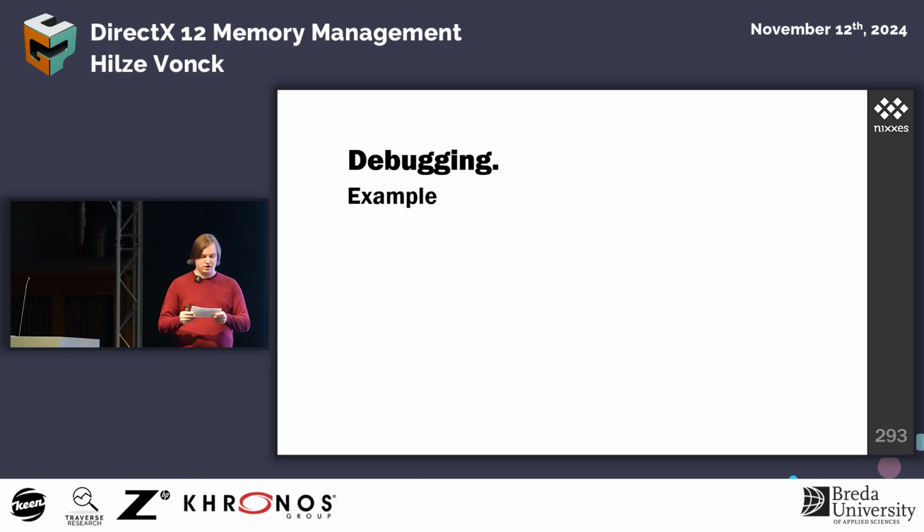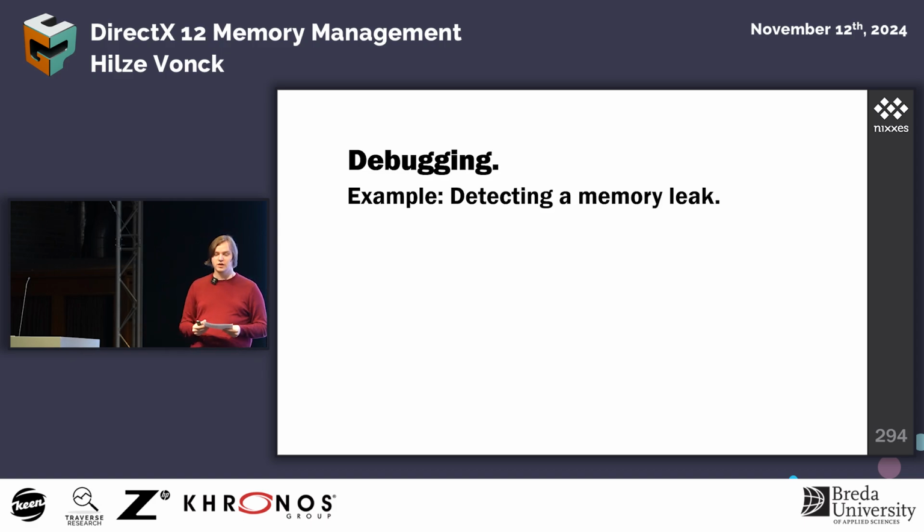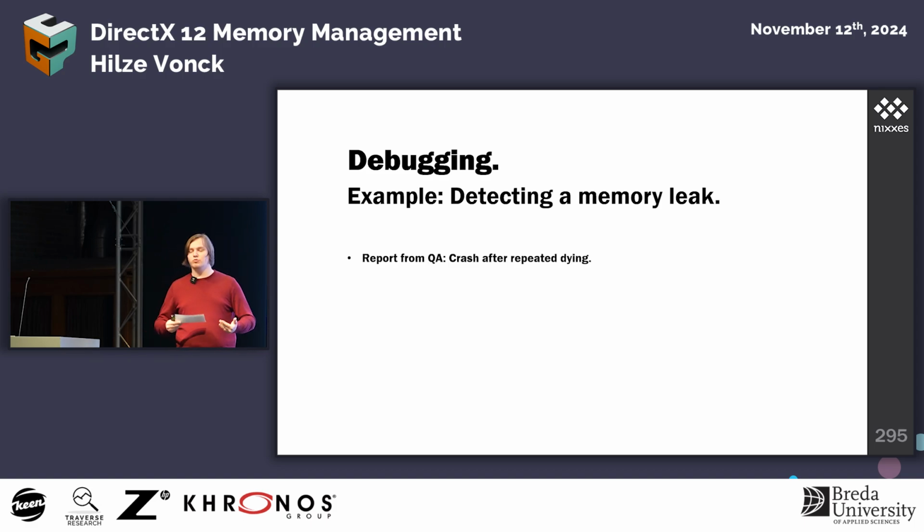I'd like to end this part off by giving some practical examples of these debugging tools in action. The first one happened a little while ago and has to do with a memory leak. QA reported that a crash was happening when ray tracing was enabled when you died a whole bunch of times in the same spot. So I loaded up the game, enabled the small versions of the memory statistics, and died in the same place over and over again.